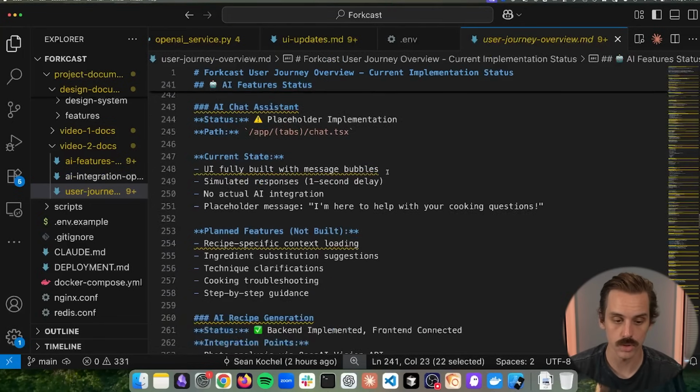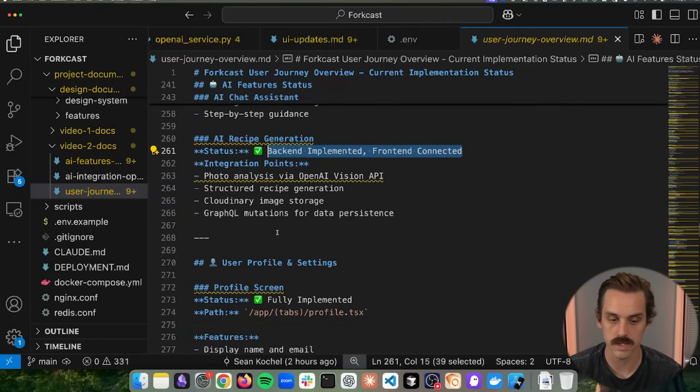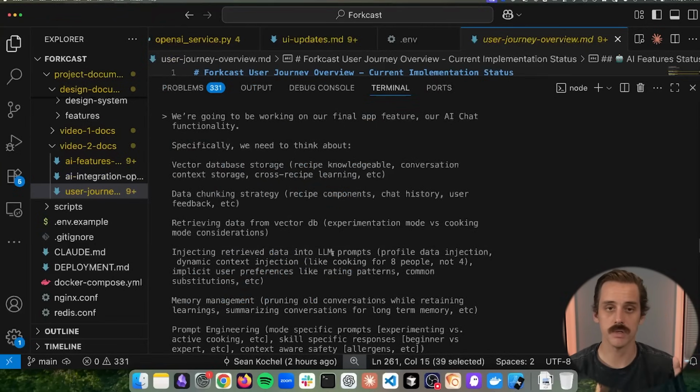We didn't actually build any of this stuff outside of the very basic, like it hits OpenAI and says, give me a recipe based on this thing. The reason I did that as a first step is, again, I don't want to go build all these AI features out based on an outdated version of the documentation of this tool. That is the reason why I did that step. And now what we're going to do is tell it, hey, we are going to work on this final component of the app, which are these AI chat-based functionalities.